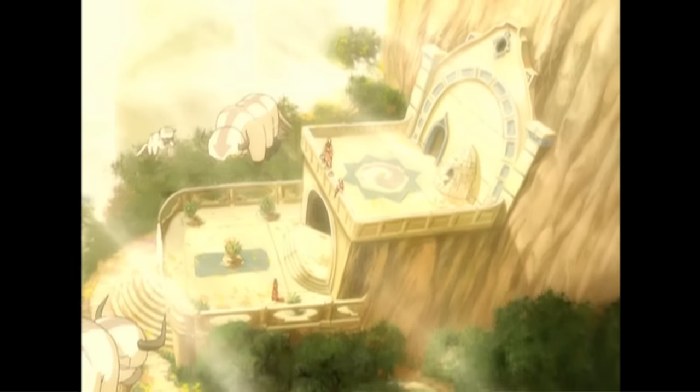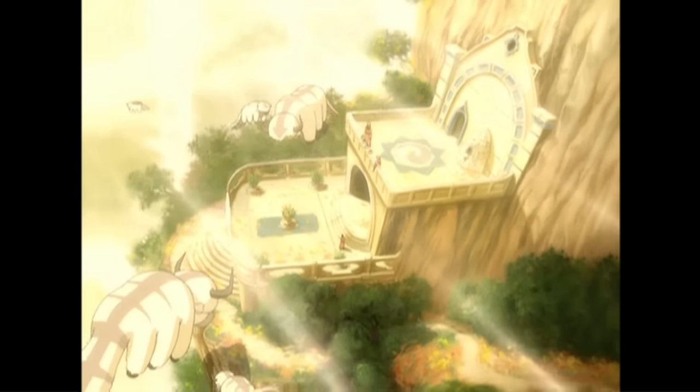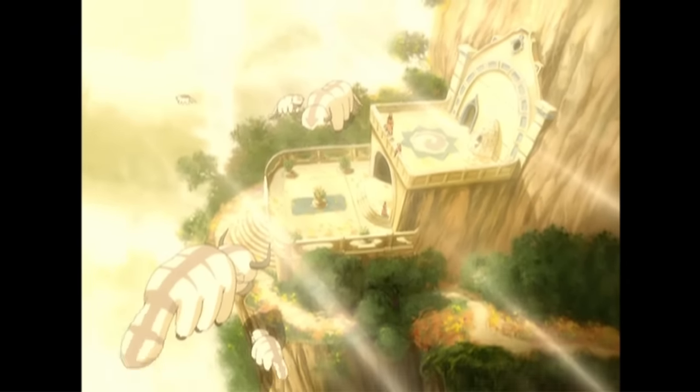This felt appropriate because there are some definite Buddhist influences in the design of the air nomads. But they're still very much their own thing. Which is important because the final step of this project was to cover the staff in designs and artwork representing the culture it came from. The Avatar series gives us precious little exposure to the decimated air nomad culture, which left me with a lot of creative latitude. Air, as an element, cannot be seen.